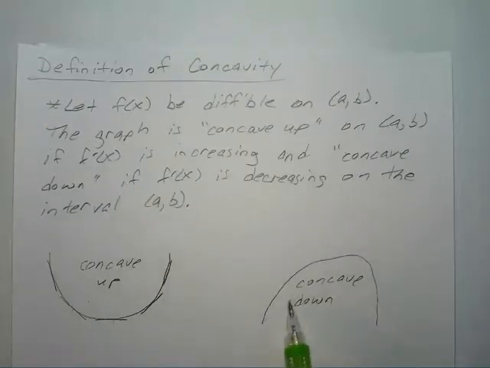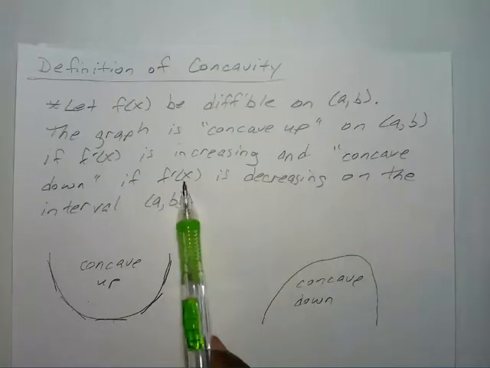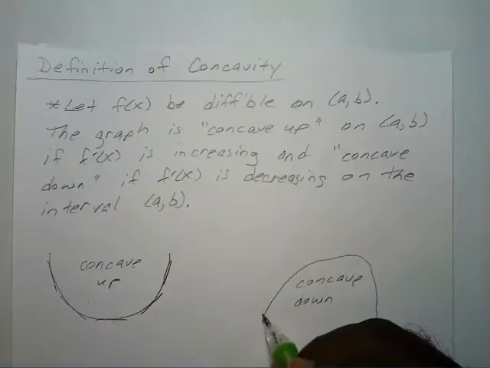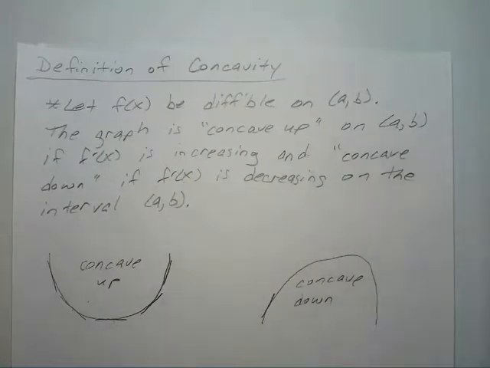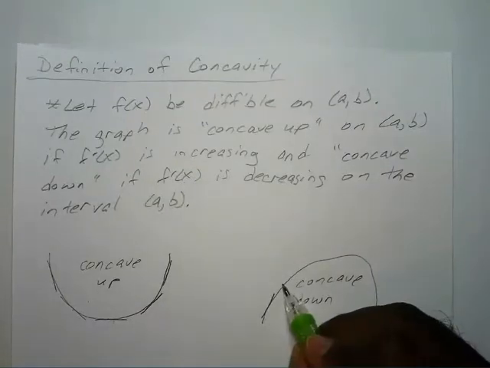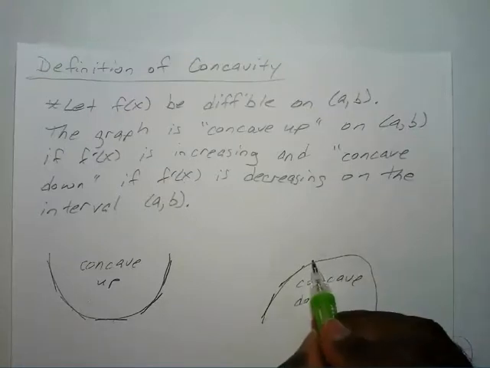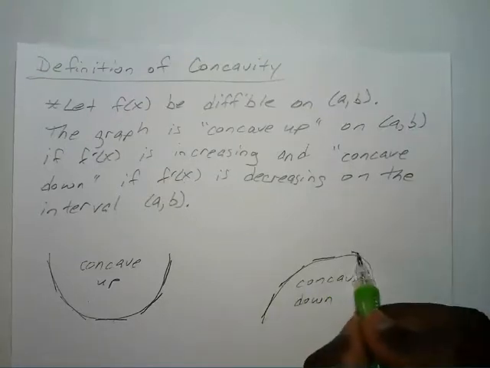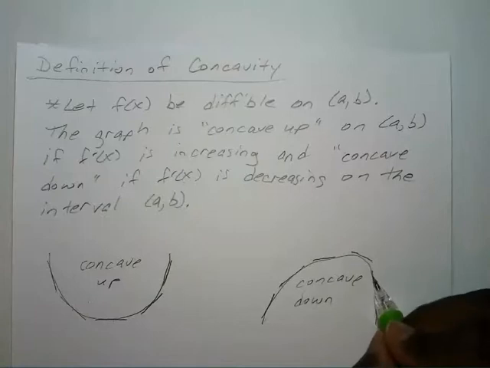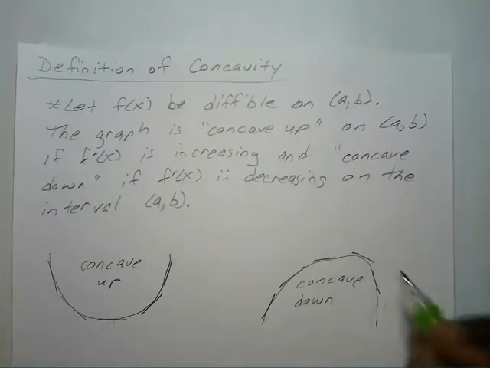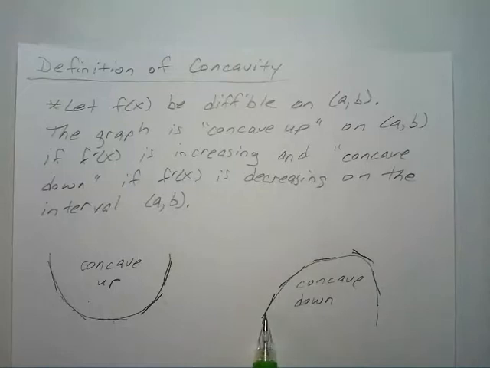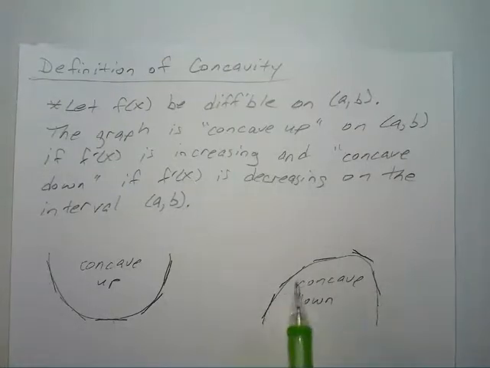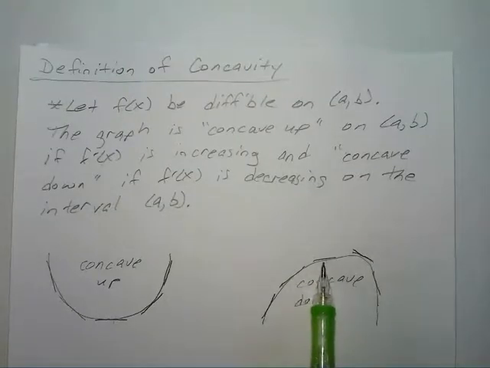Now, if it's concave down, your derivative or your slope is going to decrease. So here, if you notice, the slope is kind of high, or your tangent line is kind of high. Then if you see there, it goes down a little, then a little more, and a little more. So it keeps decreasing. So let's say here you could have a slope of 8. Then this one you're going to have a slope of maybe 6. Then here you're going to have a slope of maybe 2.